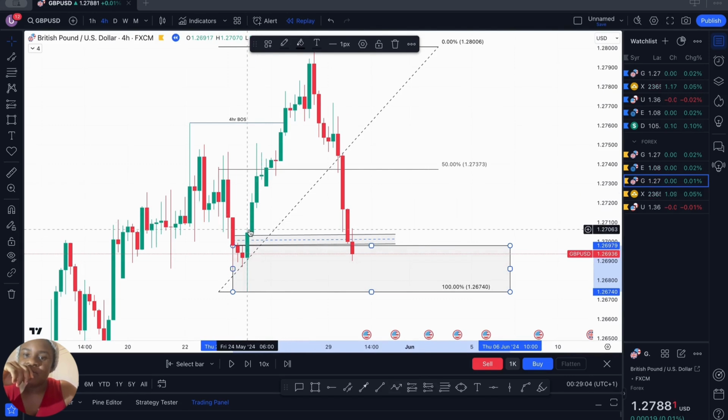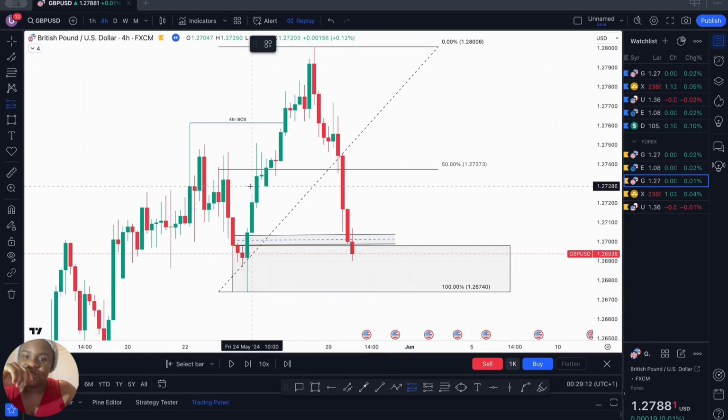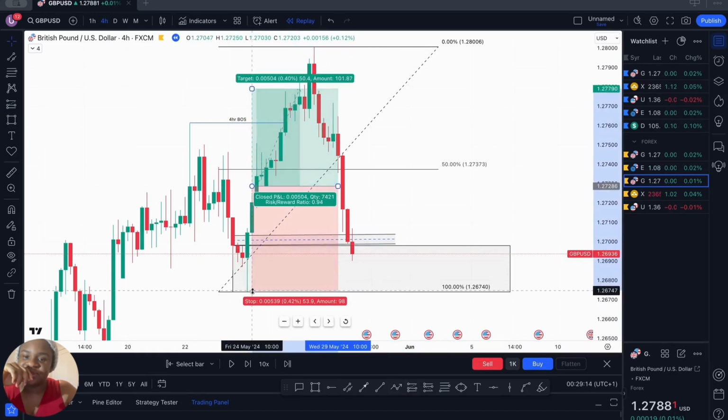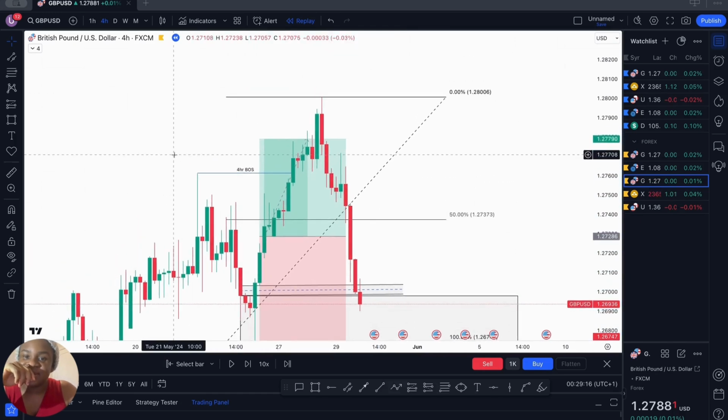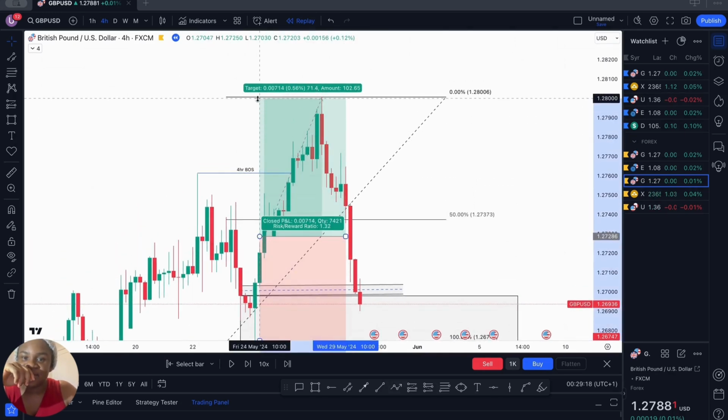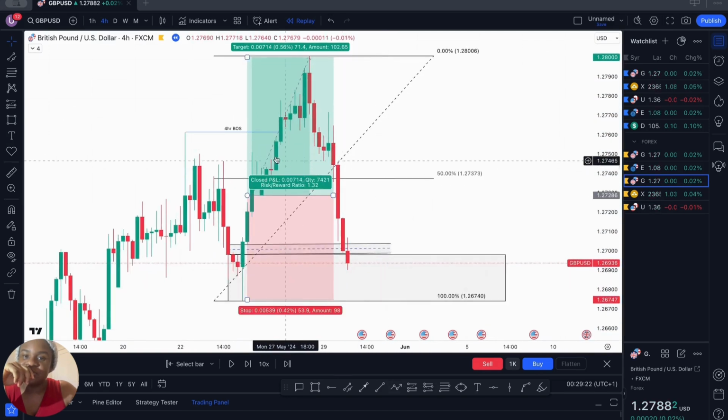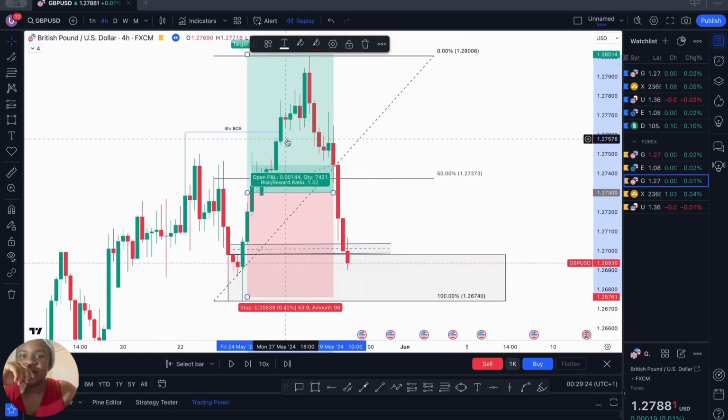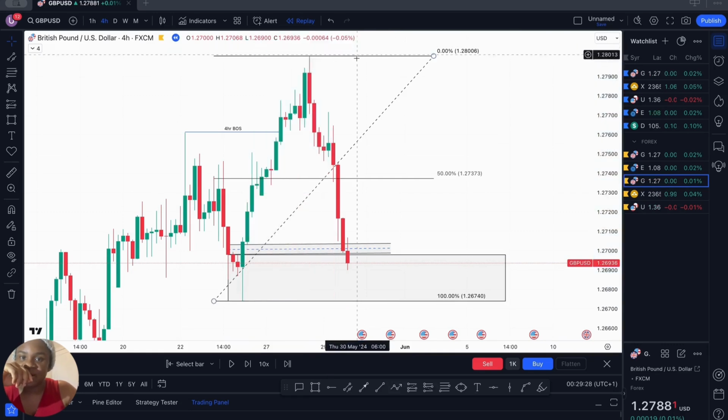Now, I will mark all these fair value gaps. Now imagine if I do not understand the two-time frame rule. I'll place my long position from here, and put my stop loss here and say, I'm so scared of market kicking me out. Let me put my stop loss there and monitor the trade, which is actually going to expose you to a lot of stop loss with lesser gain, in case you want to use one-to-one RR.